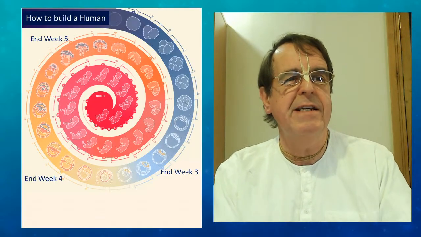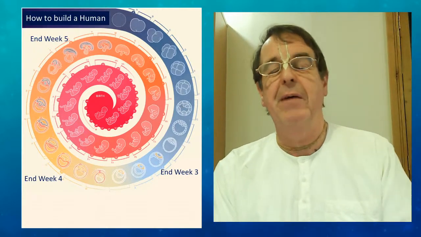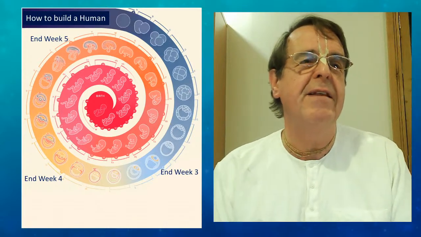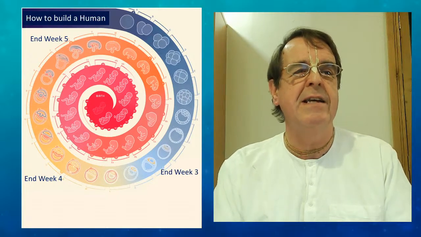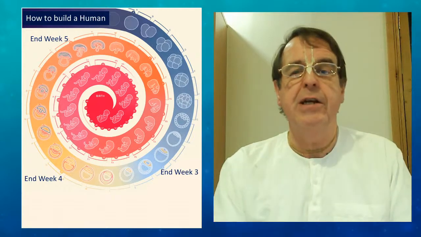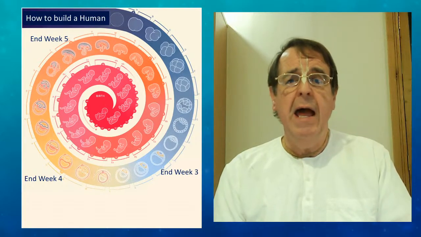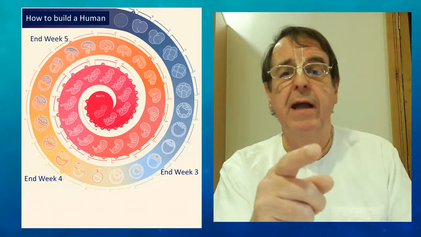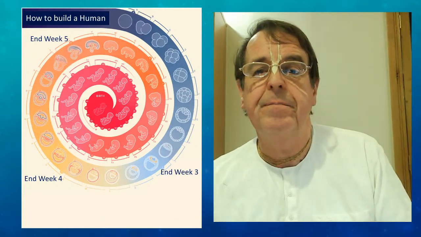Now, I hope you don't get dizzy looking at this, but basically this is the conveyor belt for how to build a human body. Starting from the first egg appearing and being fertilized into 2, 4, 8. That's the zygote stage that we talked about. And we looked at the blue section previously, which indicates cell differentiation. Now we're going to have a look at the transition into the yellow bit, so we're looking at what's happening within week 4 and then from week 5.